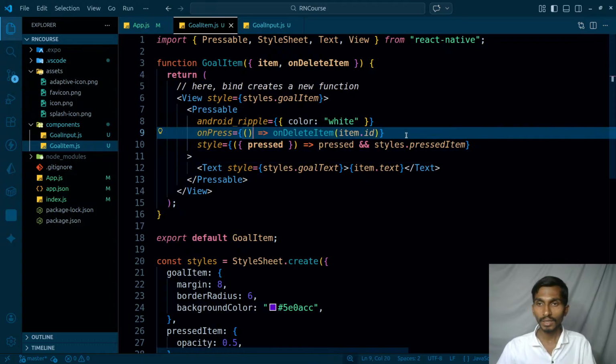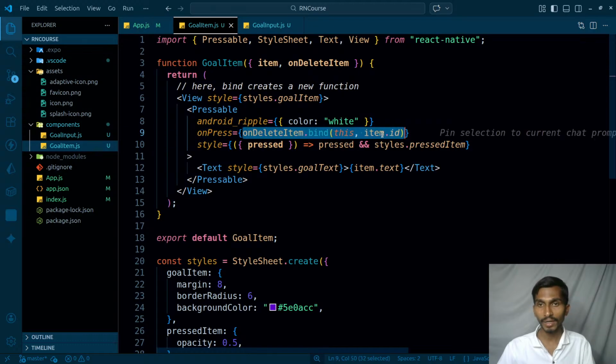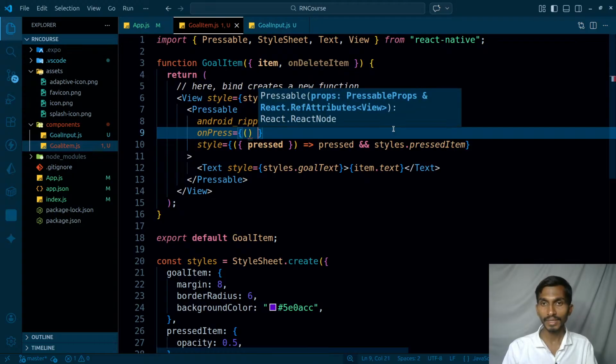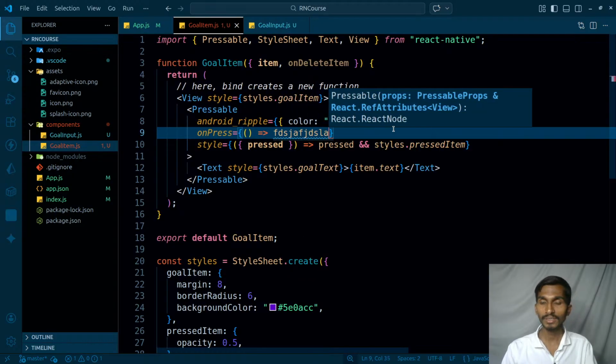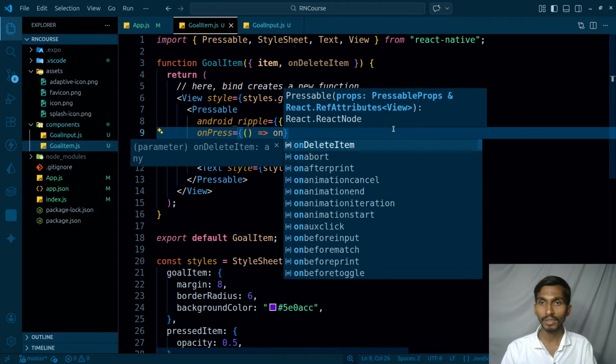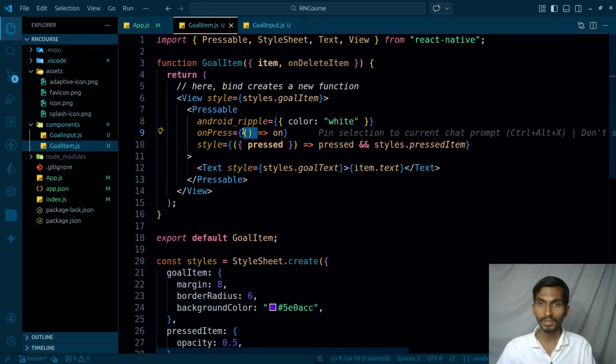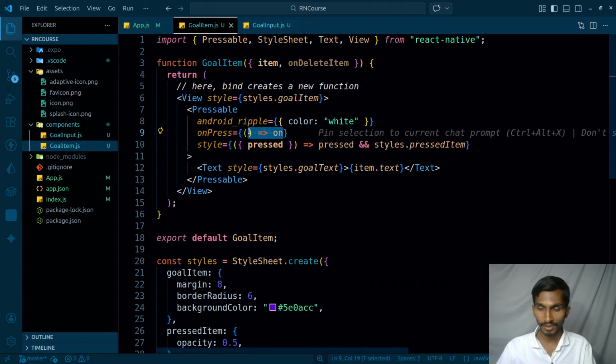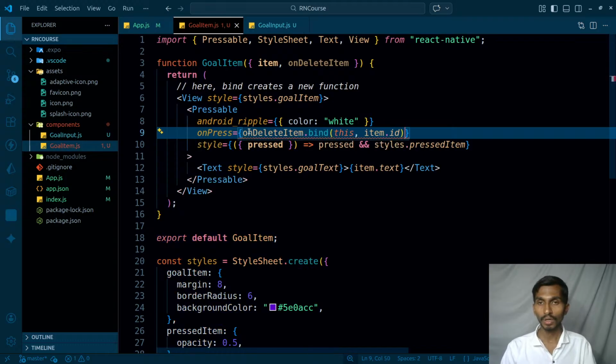Okay, this is one of the ways, and another way is to use bind. So the code that I had earlier over here, on delete item bind, does what? Bind creates altogether a new function. You are doing the same thing here, right? Inside this you had some kind of a function. On delete, this is the function that you have, and when you click on that, the function inside this gets called. The same way you do things like this.